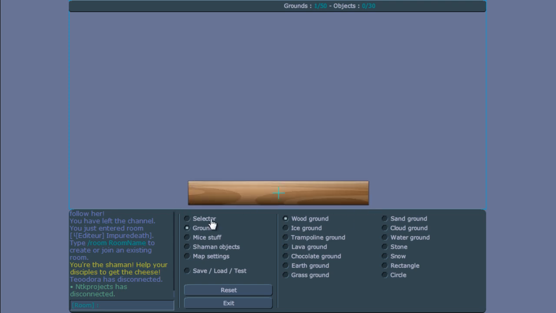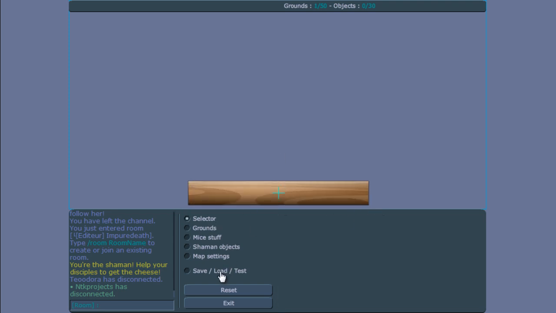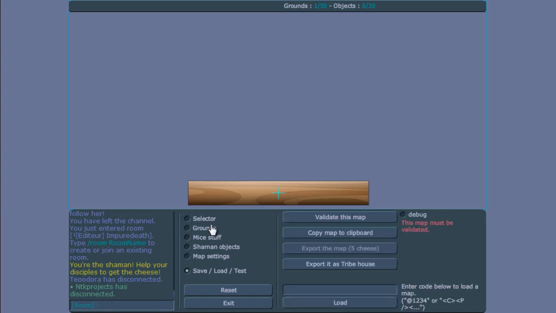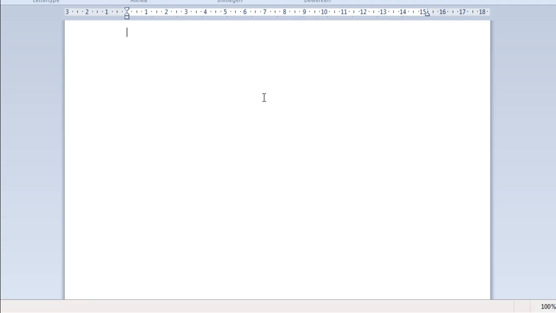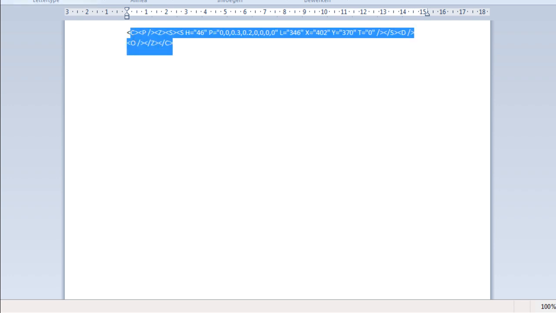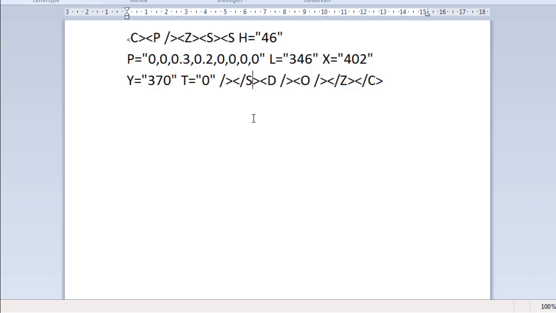First I'll place a ground. This is for convenience sake and it might make it easier for the people that don't really understand what is going on. Now you copy the map to clipboard and open Word documents. I had another map here already. So here you see an XML. You can also use an already existing XML to change it, but you just have to pay attention to the p value here. I might make it a bit bigger so you can see it better.